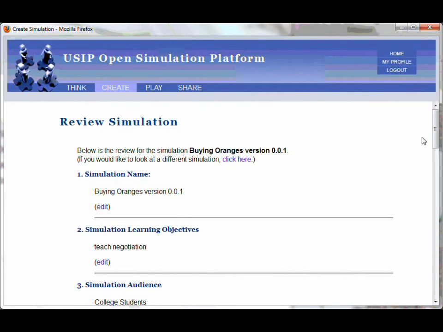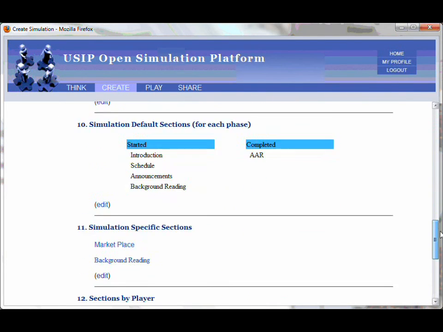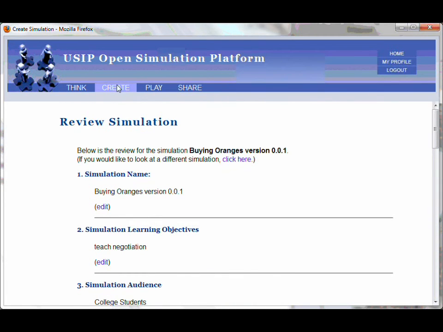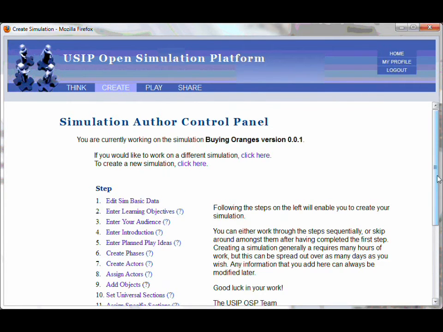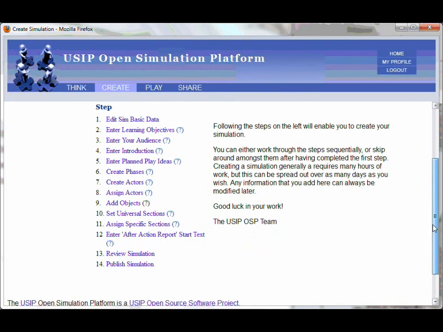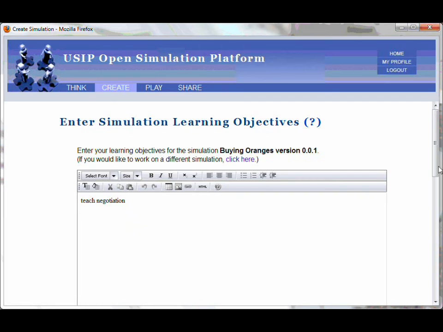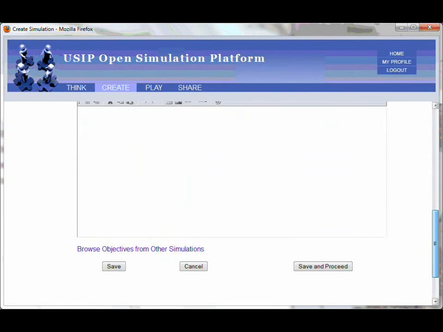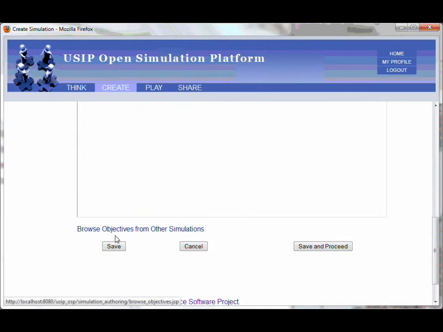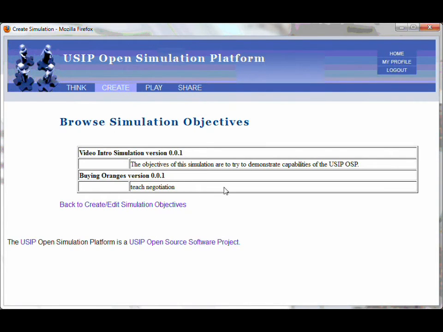All right. So now we're on the review step, and if we look back, we can look down through the review and see all the information that we've entered on this particular simulation. And if we look back here, you can see we've actually walked through all 14 steps. Just now, we've taken it all the way through. So we can go back in and change, modify and edit. We went back to our objectives. So way down here, you can see objectives from different people, from different simulations that are loaded on your platform.